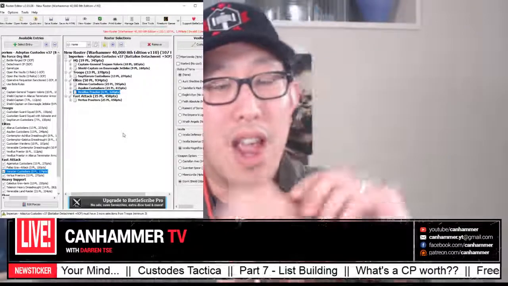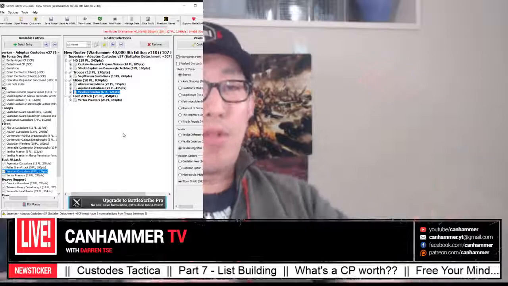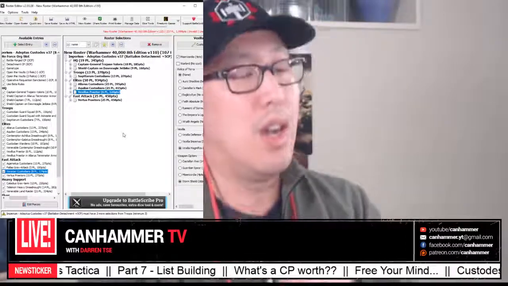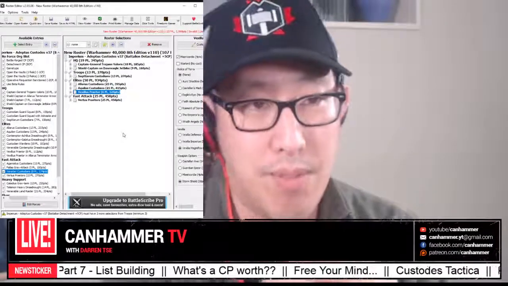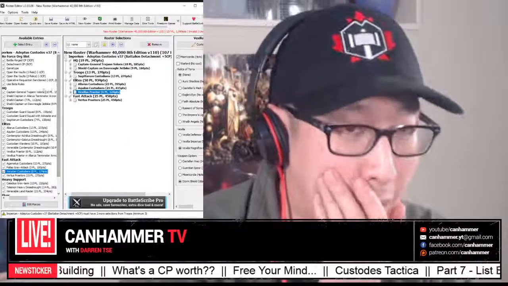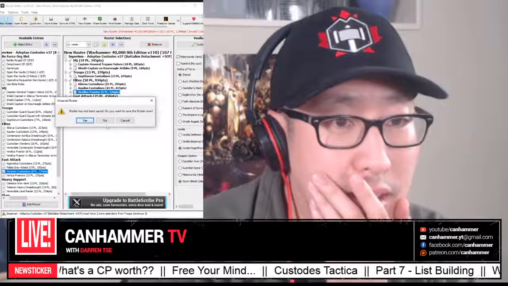So this is actually what I think is the ideal foot list working with what we got right now. You need terrain. You need to play it well. But this is what I would run for foot right now. Okay, so I think we can move on from that. Let's just reset this.